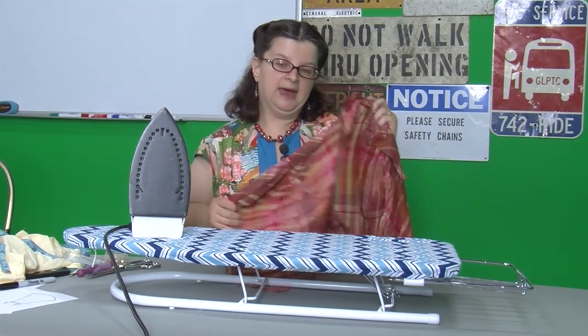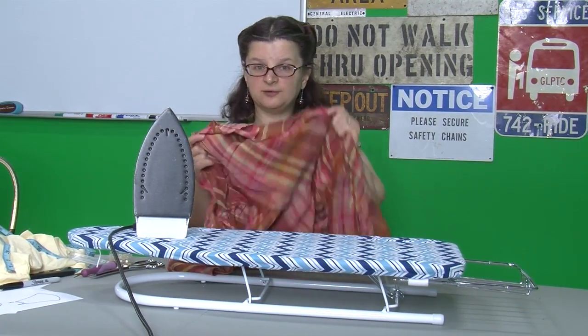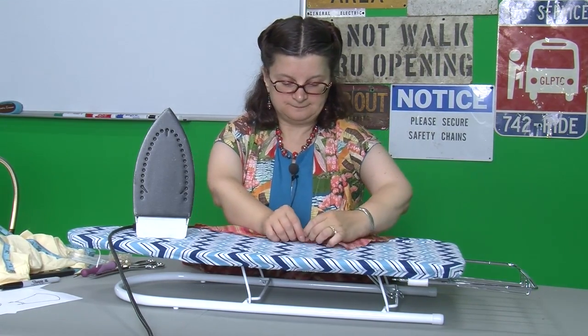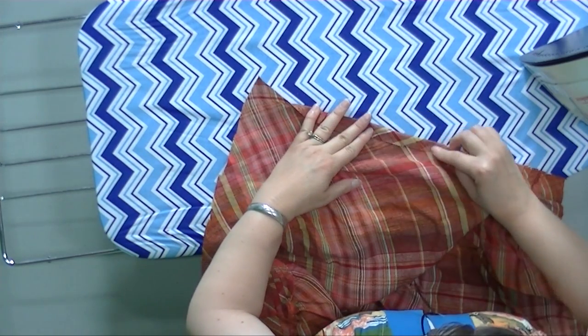When you're a more advanced sewer, you don't need to iron it at all. You don't even need to pin it. You can do it automatically. And if you have a fancy schmancy sewing machine, you probably have an attachment that'll do this for you.